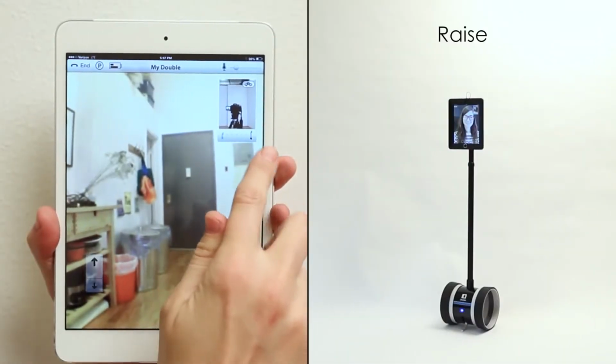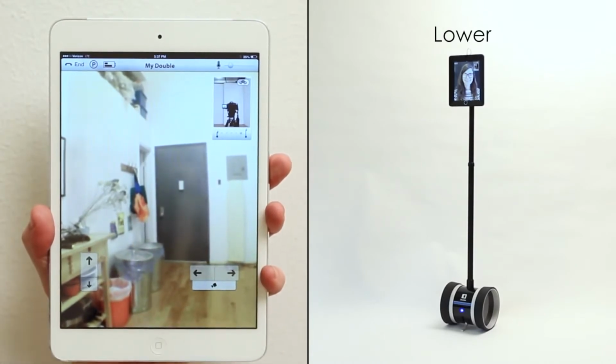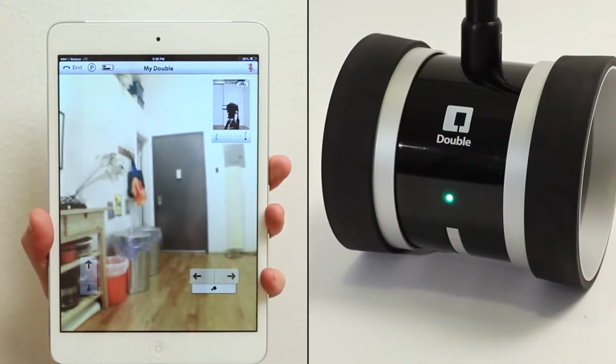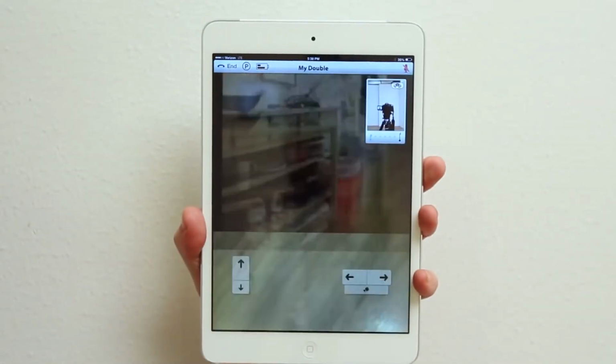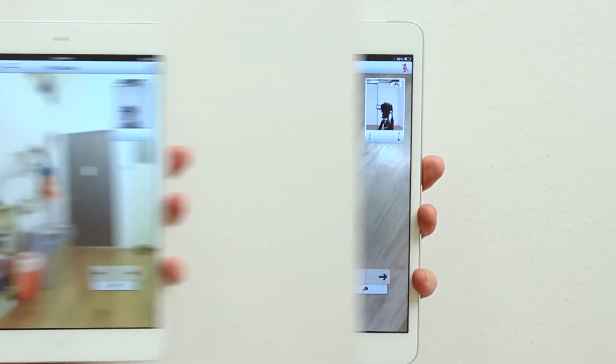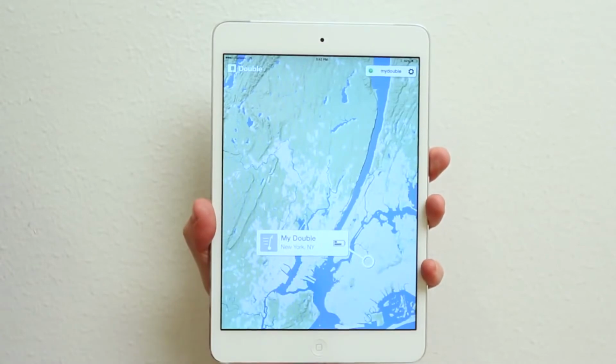These buttons here will raise and lower your double. And you can park your double using the park button here. The camera button allows you to look down. The end button in the upper left corner will end your call.